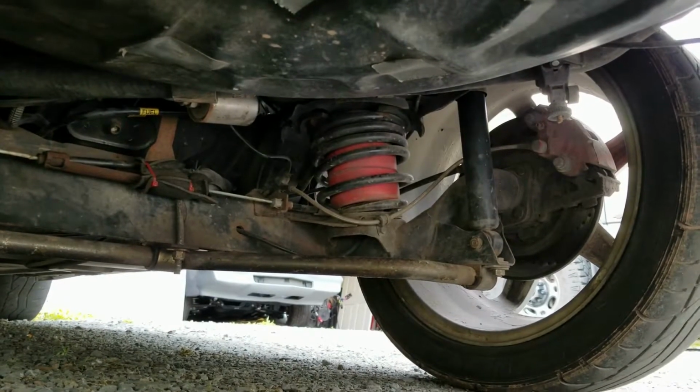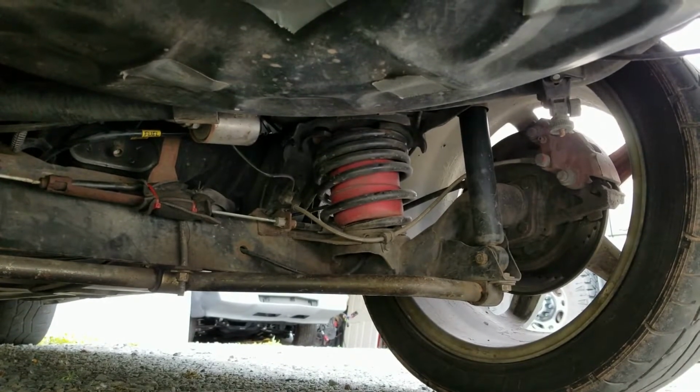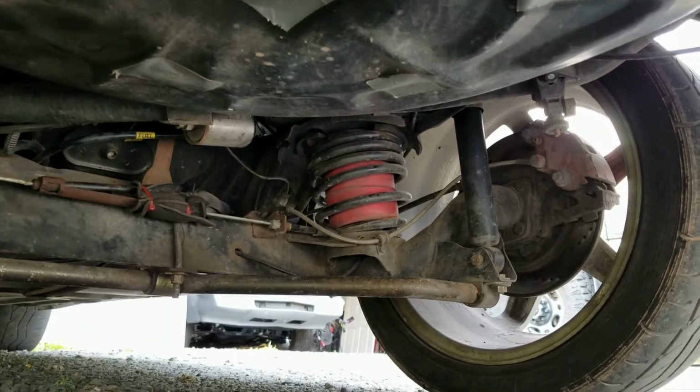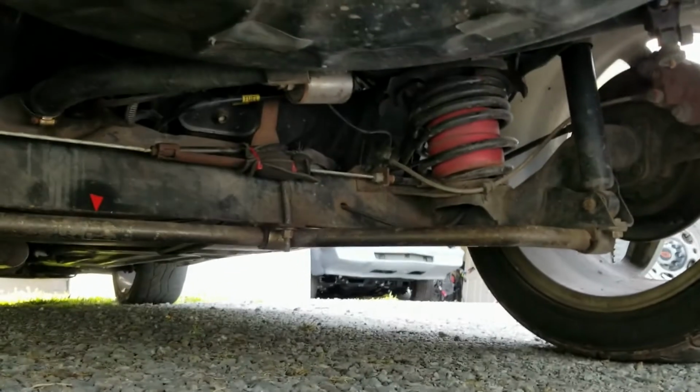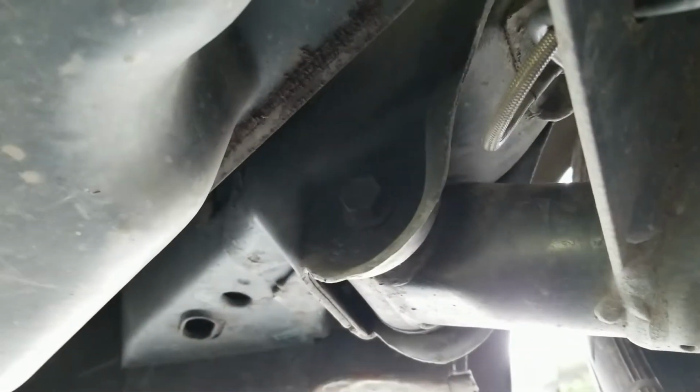As far as the rear suspension, the plan is to use coil springs in the stock location, not have to mess with the body itself, the unibody part of the car, and make some lower control arms that go right to the mounts for the front torque arm here, or the torsion beam, I mean. So there's where the torsion beam bolts into the stock body. Obviously, the fuel tank's got to go, and there's some other stuff.